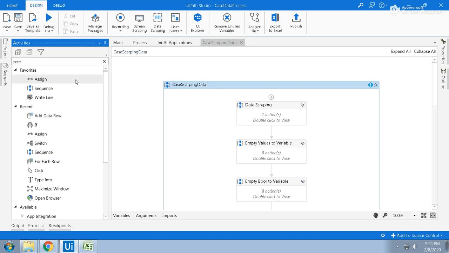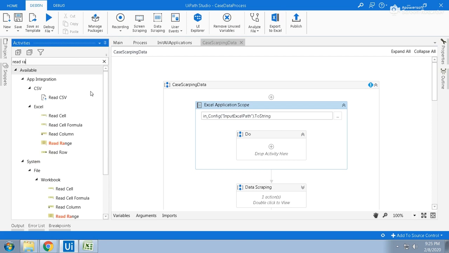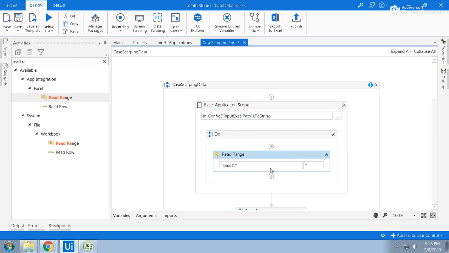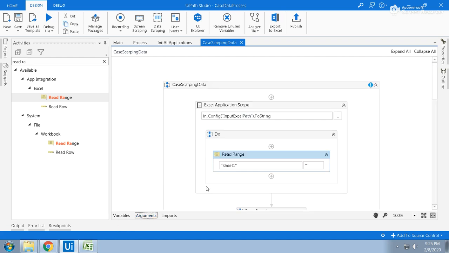Your Excel application scope, just use the Excel application scope initially, and in_config of input file Excel path, right? Excel path dot toString. So just rearrange. You will have another thing, in_sheet name. Which sheet do we have to update? That is the sheet name.